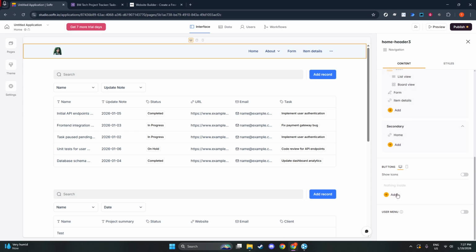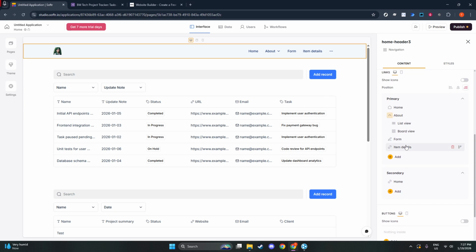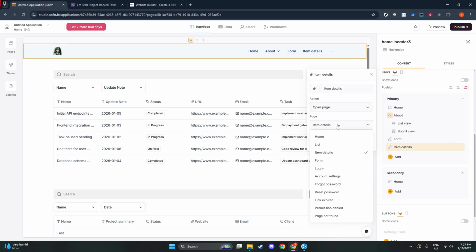Finally, change what page each link points to. For internal links, select the correct page from your site so the connection is reliable. For external destinations, make sure the URL is accurate and complete. It's a good practice to double-check each link in the editor preview so you know everything routes correctly.